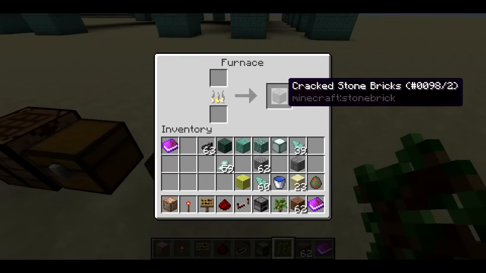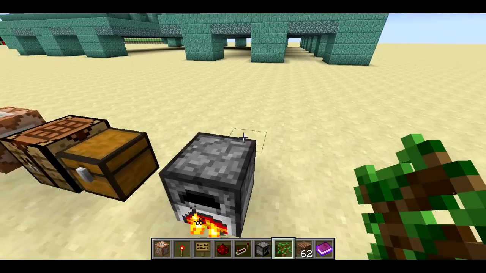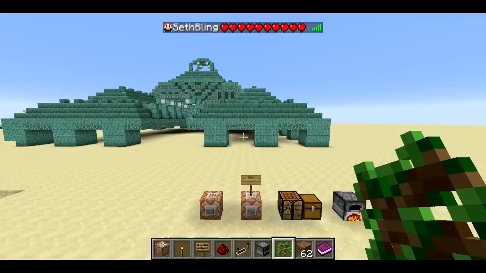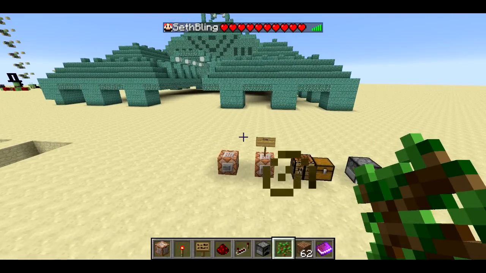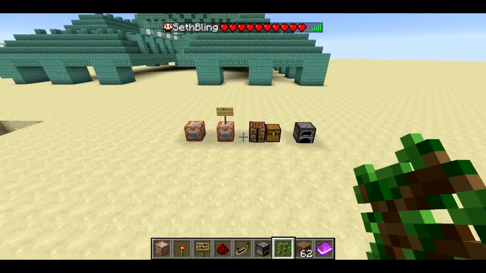So here's our furnace. We got the cracked stone bricks. These were previously uncraftable in vanilla. You had to get them from a Stronghold, and that was the only way to get them. Let's see what else is new. If you press tab, you'll now see the faces of all the players in your tab menu. So that's a nice and easy way to get used to people's skins and quickly find the person that you want in the tab menu.